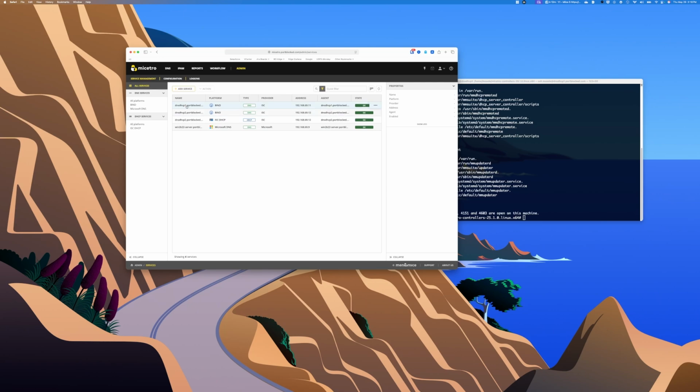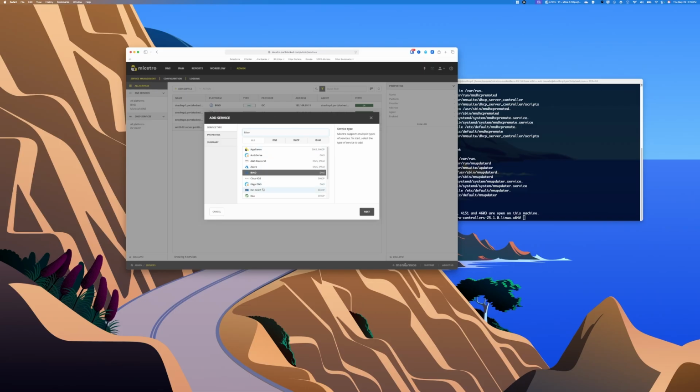As you can see here, I now have a DNS DHCP that is BIND. I'm going to repeat the service for ISC DHCP. Click next, and then add.